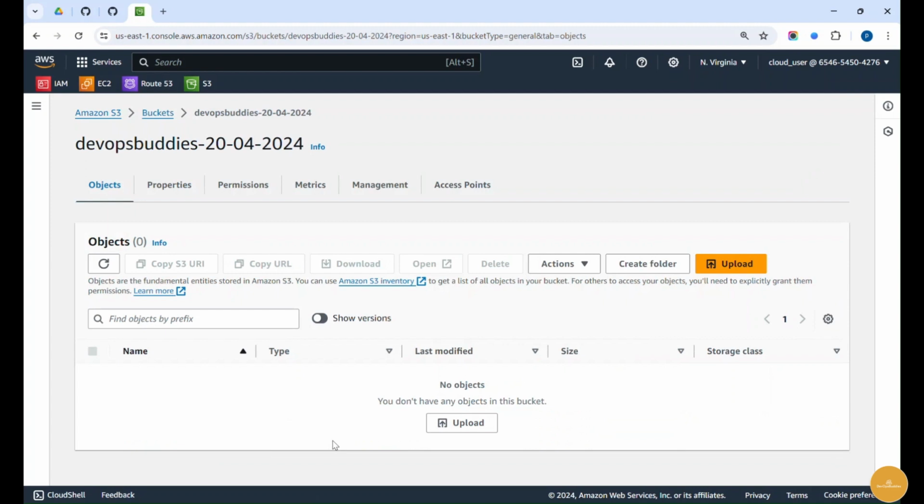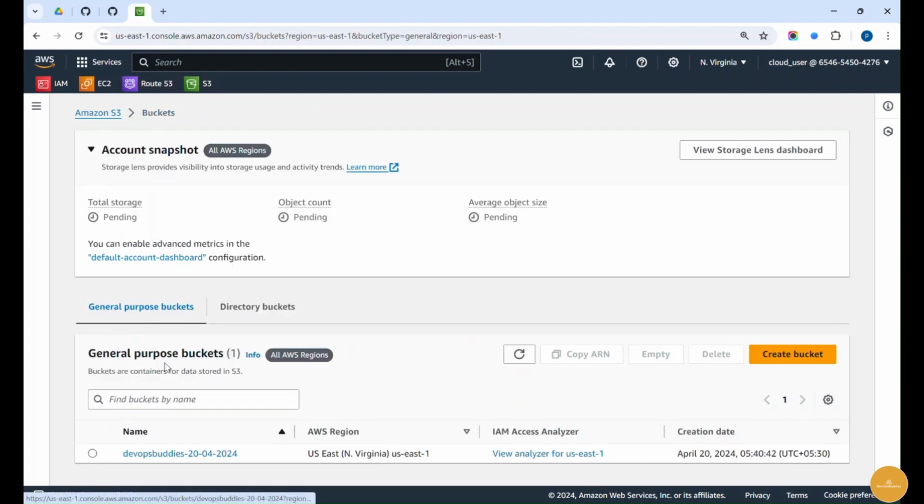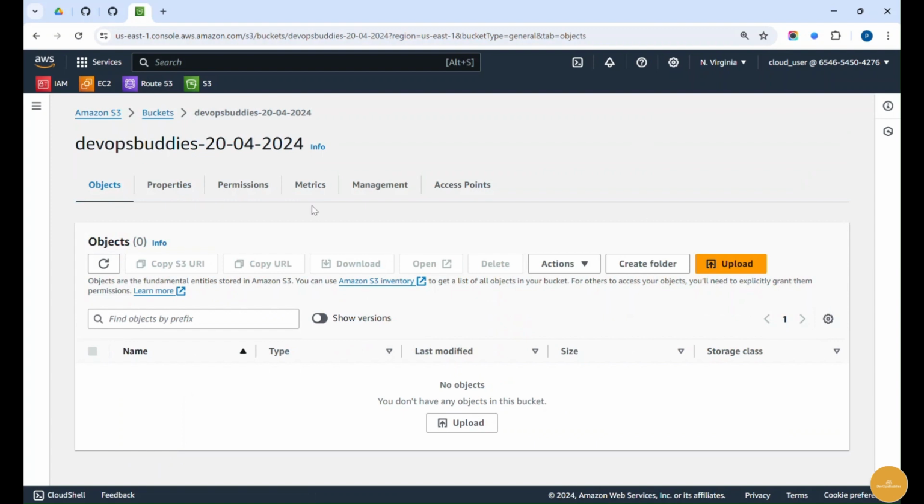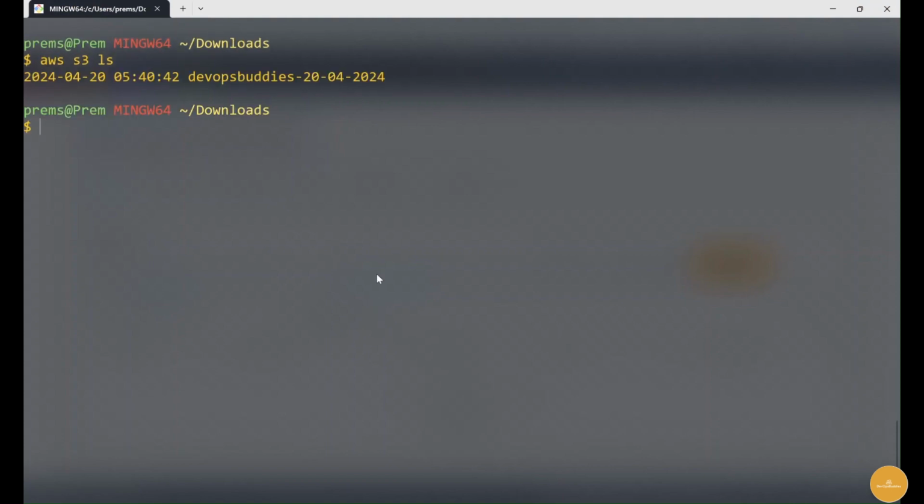For that, in this video, I'm going to upload an object of around 30 MB into the S3 bucket. I'll use S3 multipart upload, and we'll see step by step how I upload it. The very first thing is I have my bucket already created in S3, and I'll validate the connectivity. So I'm able to access my bucket.